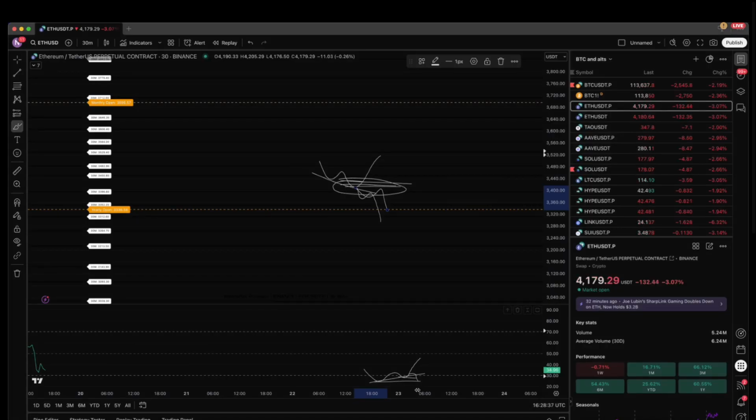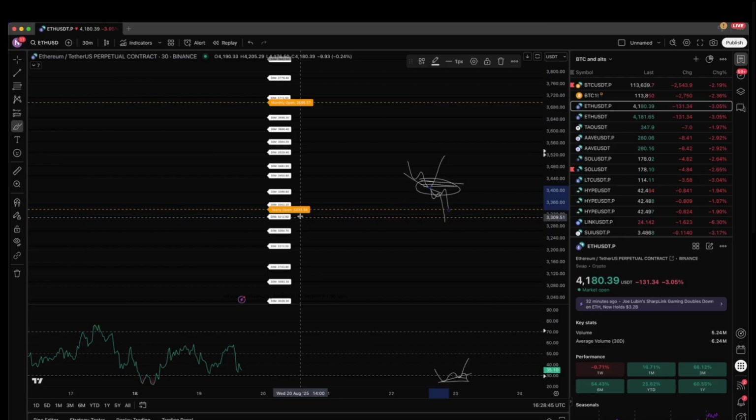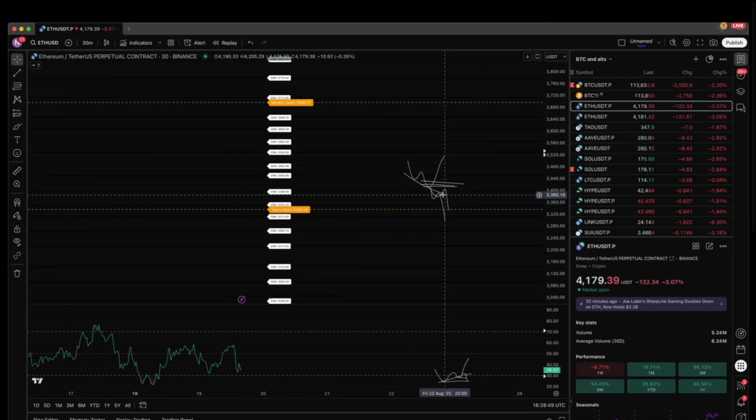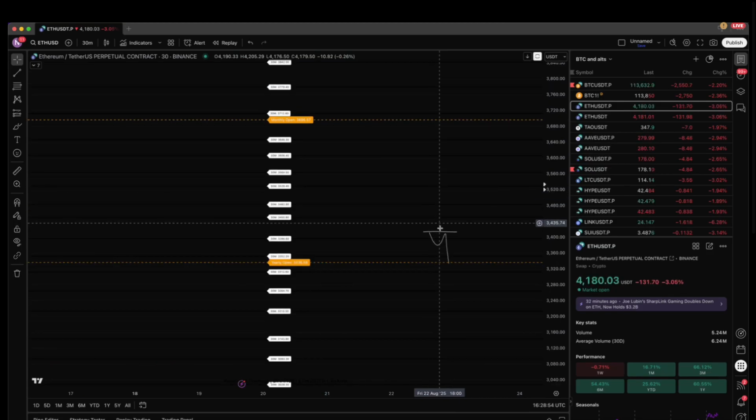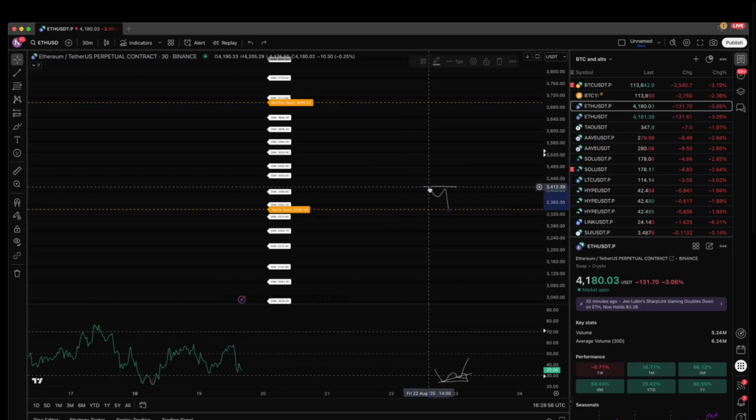We don't just look at divergences, right? We also look at support and resistance. We look at POC clusters. We can look at something like monthly open, yearly open that can serve as resistance, right? And that does not allow the RSI to fully reset. So it's always good to have a few confluences that will help you understand when to buy and when to sell.